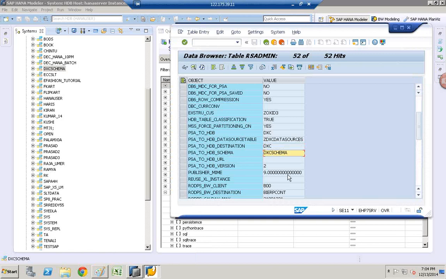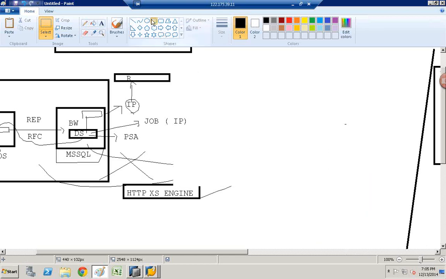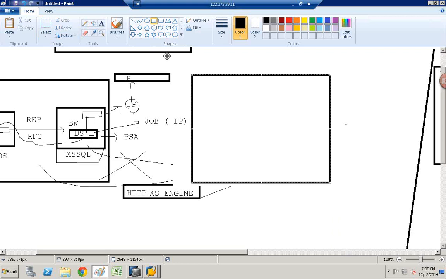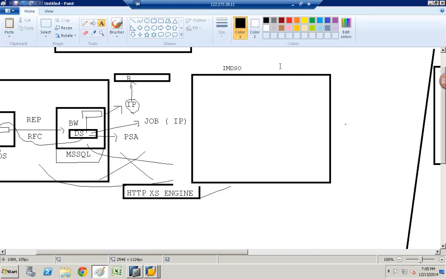So here we have created DXE schema. So it means that whatever data sources we activate in BW, in HANA, the schema name is DXE schema. Here you can create different tables.